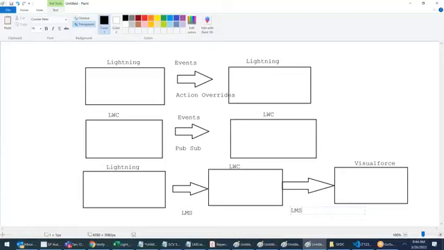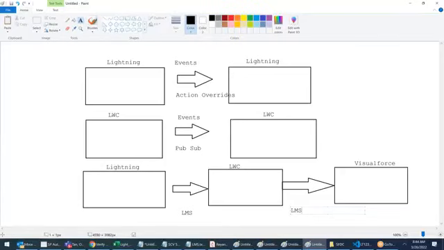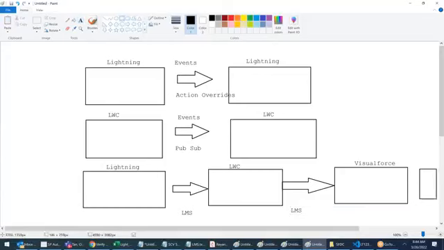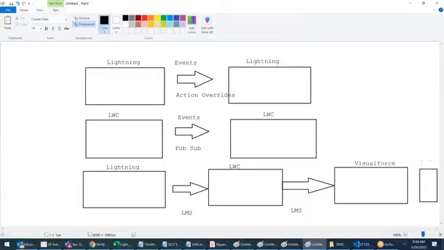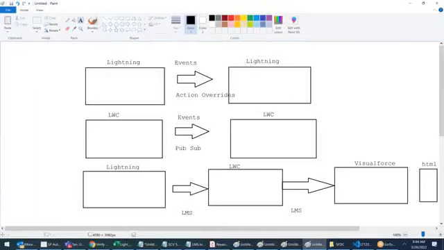Let's take an external web technology, one more. What is this, Rupam? This is HTML. I want to communicate from Visualforce to HTML, or from LWC to HTML, or from Lightning to HTML. Then also LMS.